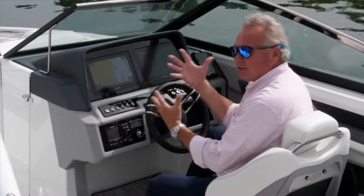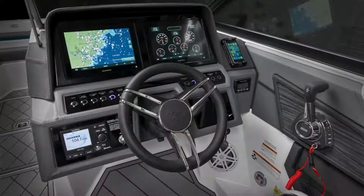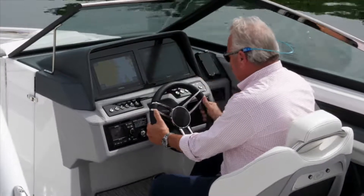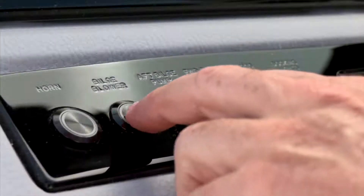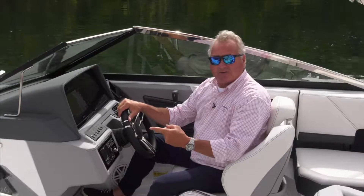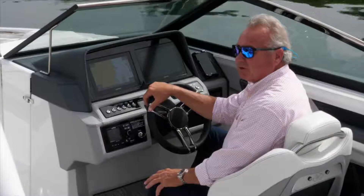This new R6 has a great new design and helm station with a lot of visibility. Standard equipment on the dash is the Garmin glass cockpit, seven inches. The boat shown here is with the 10-inch Garmin 8610 model — just a lot of display and very good visibility. Centered around a great steering wheel with a lot of mass, stainless steel, and the nice embossed sea wreath for Cobalt. The dash layout has 12 switches total, all integrated, backlit at night for great visibility. A lot of great engine function and telemetry right at your fingertips, plus navigation functions with GPS and XM weather option. A lot of great features.